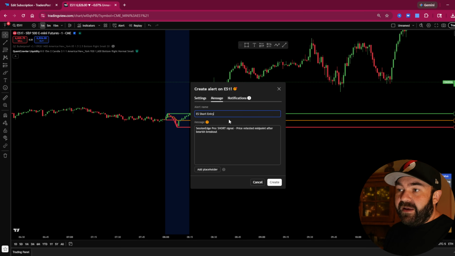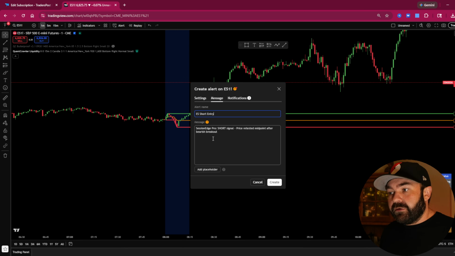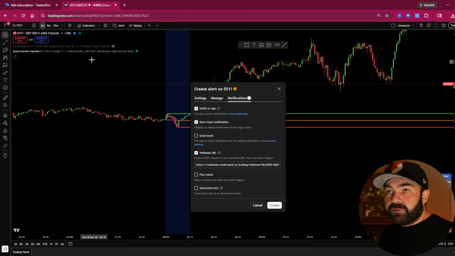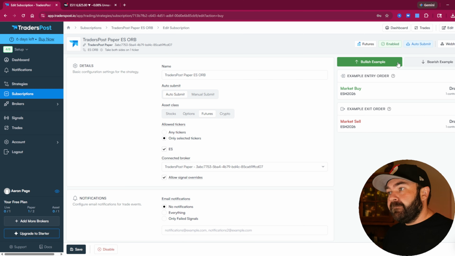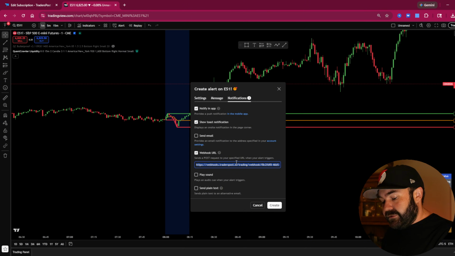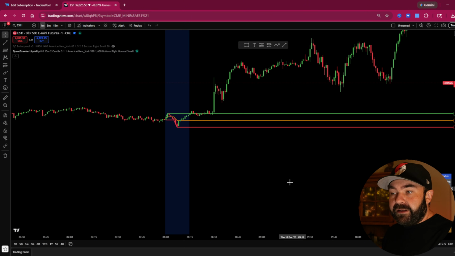The benefit of having them set like this, where you have the long, the short versus the any, is if the market just feels bearish and you only want to play shorts today, you can just go in and deactivate your long activation signal and or alert, and it will just do the shorts at that point because you will have that deactivated, but you won't lose it when you do reactivate it. And you just use the same webhook. So you come in here, notifications, copy it, paste it, click create.